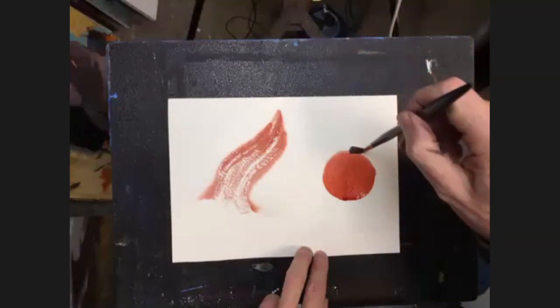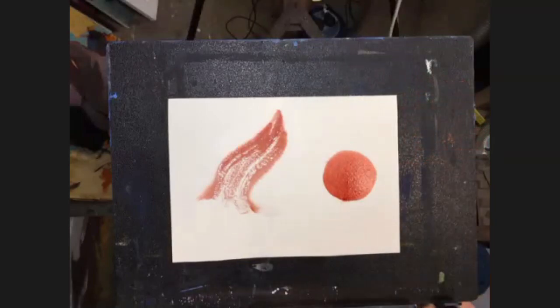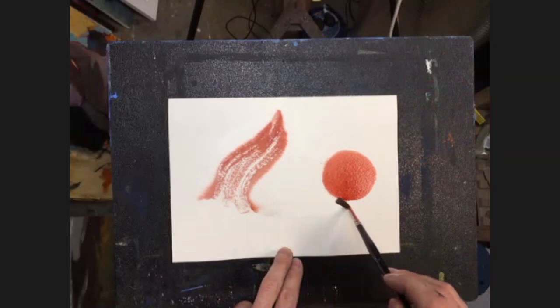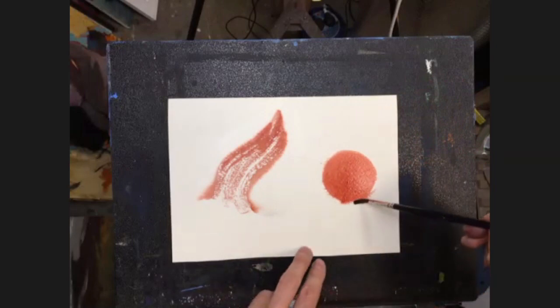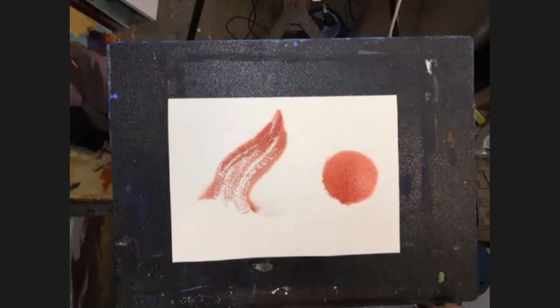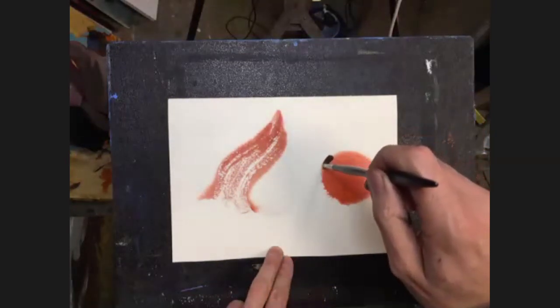So I can run the brush around the edge and start to get it to soften off. There we go. So that it's not such a solid shape, all the way around. And then you'll end up with this soft furry ball rather than a very sharp, solid mass.